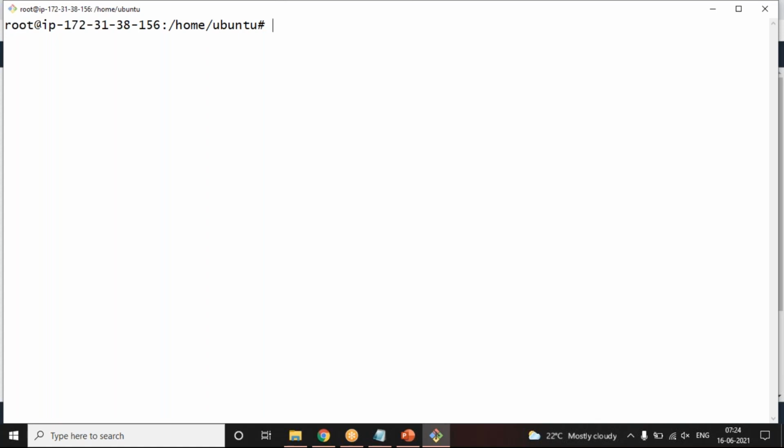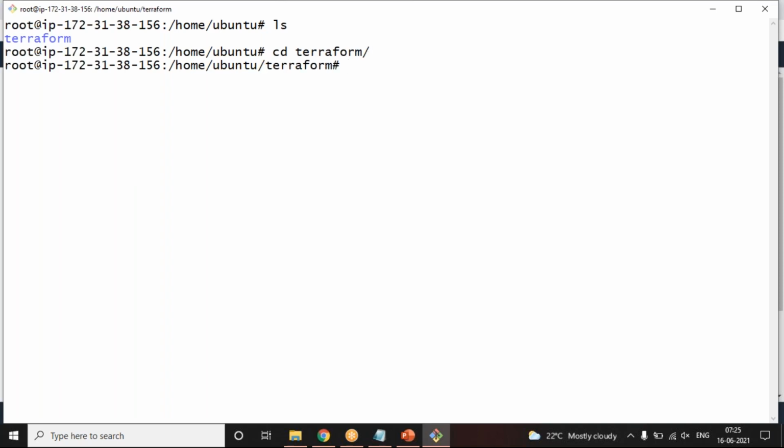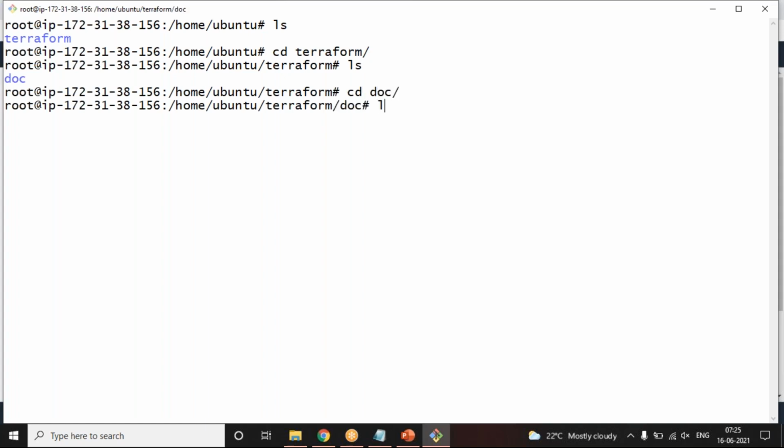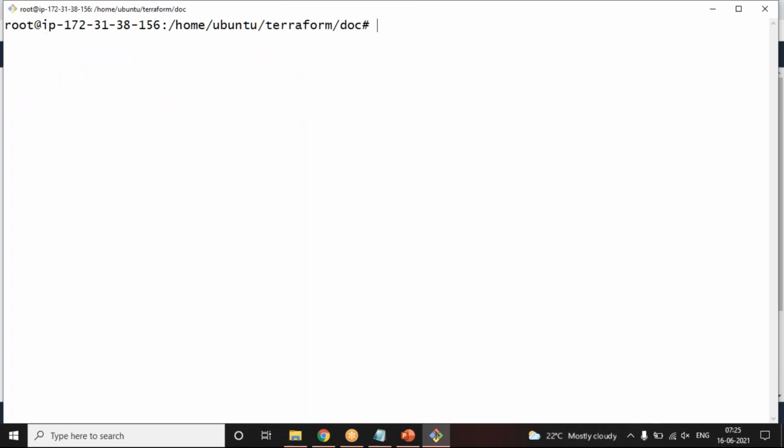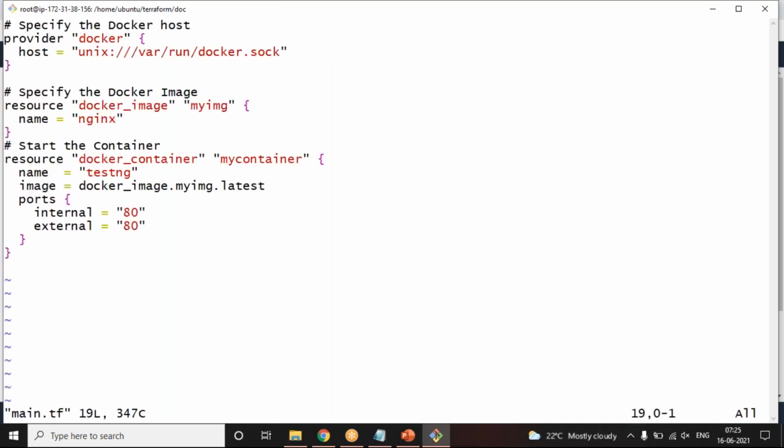This is a machine where we have our Docker and Terraform, and all the examples I'm storing in the Terraform folder. The first example was Docker, so let me go to this folder. In this, we created a file called main.tf. Let me edit the main.tf.